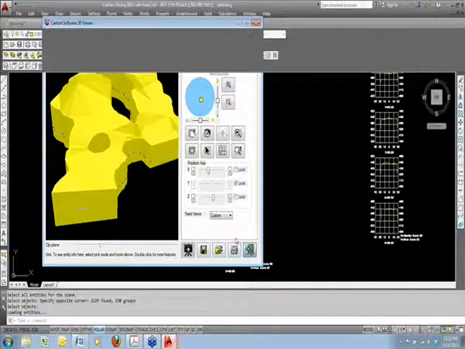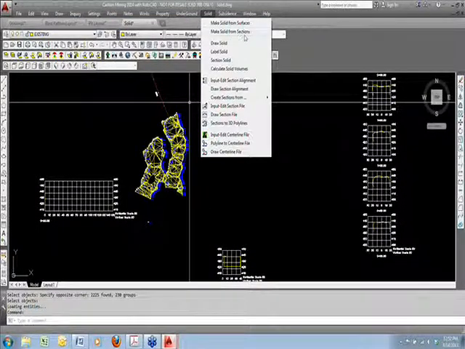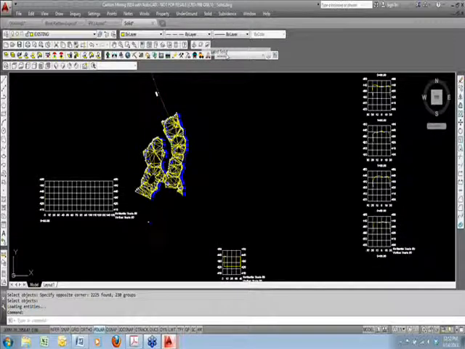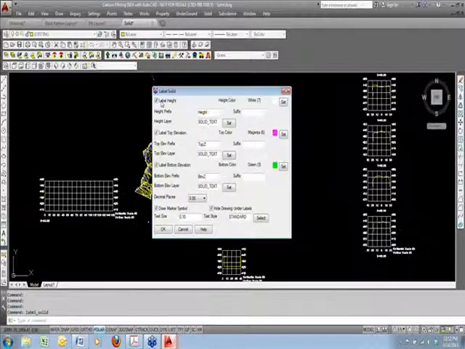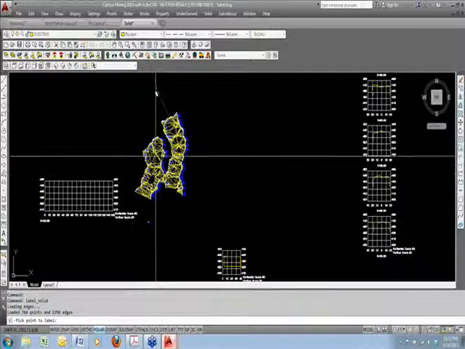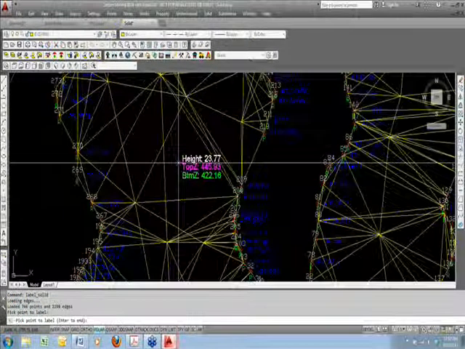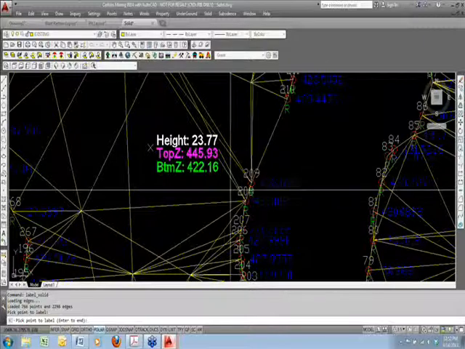Okay, moving on. Next command is, we'll skip this one for now. This is the sections. That's over on the right. We just did draw solid. We're going to do label solid now. You have options for the height, any elevations, and we'll just take the defaults here. I haven't tried this one yet, but we'll go and choose the solid 2. Pick point to label. We'll just pick right there. Okay, it tells you the height and the elevation, top and bottom of the underground cavity.